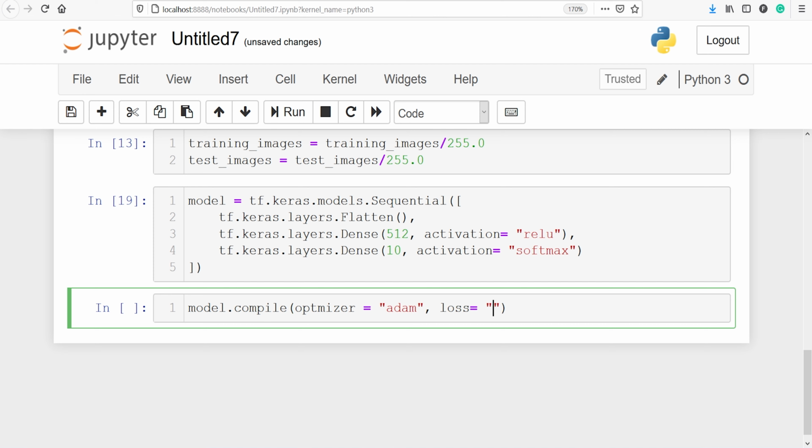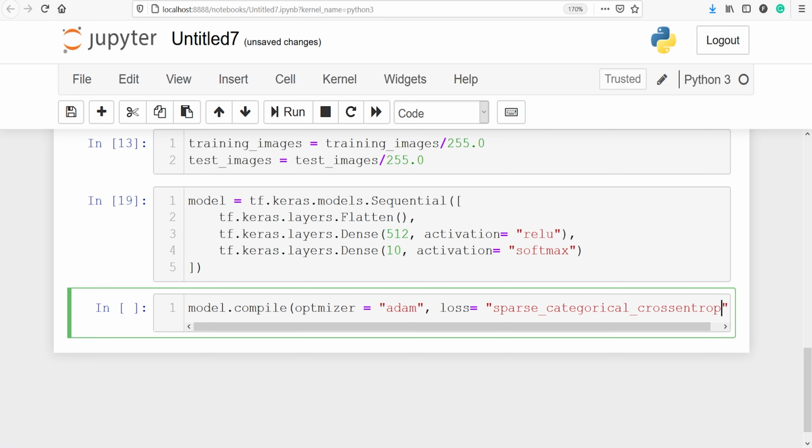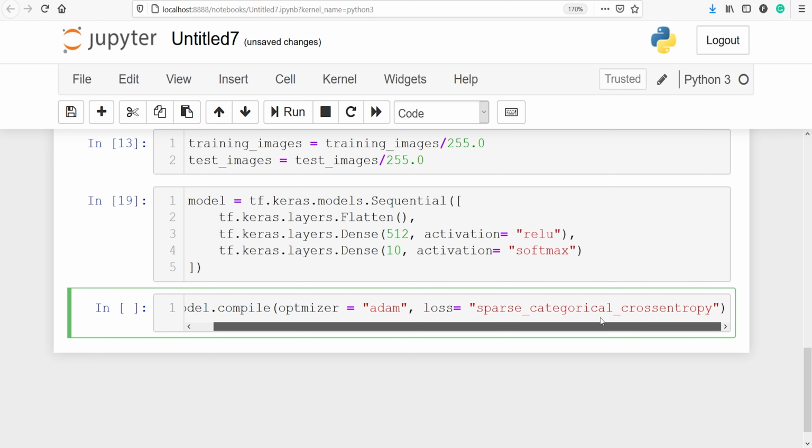Loss is equal to sparse categorical cross entropy, and we are using this loss function because our target variable has 10 classes. When you have more than 2 classes you have to use this loss function, sparse categorical cross entropy.